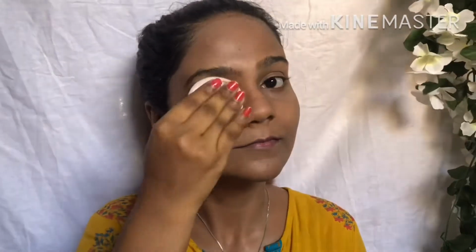After applying my BB cream, now I'm going to set my face using this compressed powder from Blue Heaven, and in this my shade is Natural 4. The reason I'm suggesting this powder is because this is good under the 200 range and it provides pretty good coverage, and it's good to go for a beginner friendly kit. So now I'm going to apply this powder using this applicator which comes with this powder. Now I'm done with my base makeup.